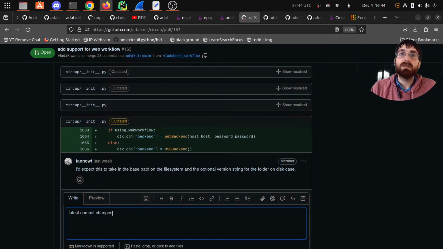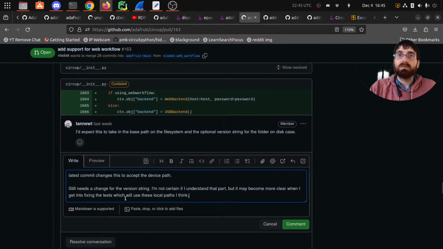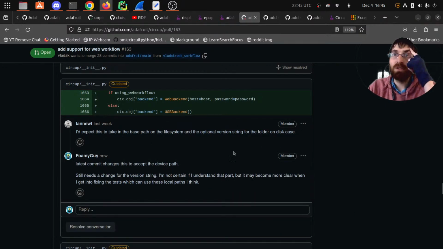So the latest commit changes this to accept the device path. All right, this one I'm going to leave unresolved because we didn't do anything with version.